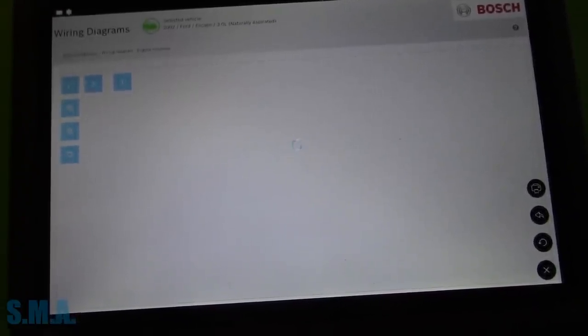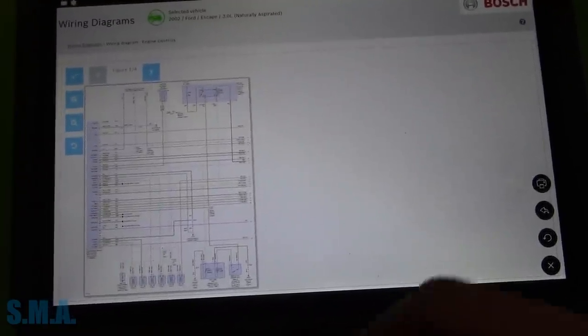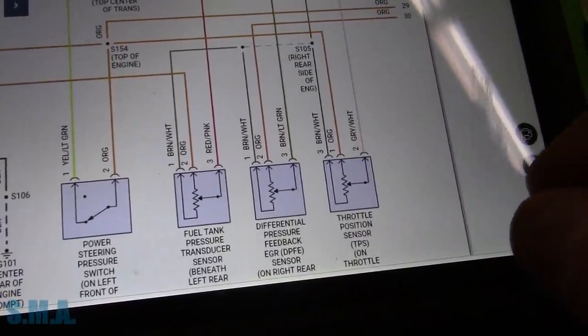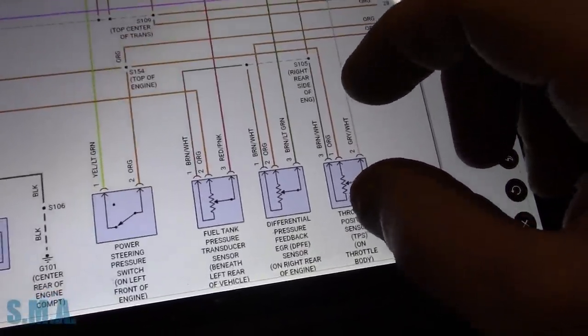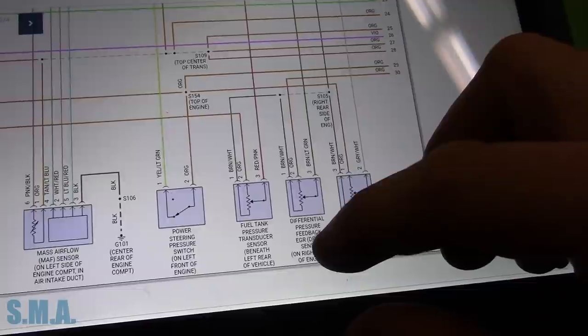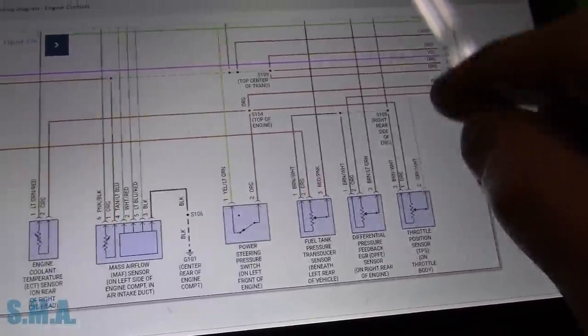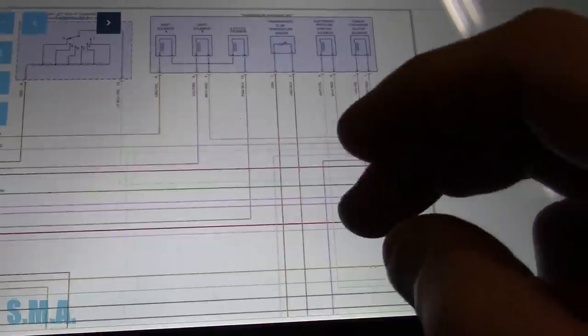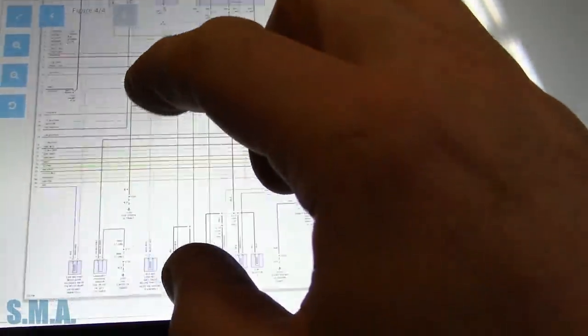There's usually several of these diagrams, so we're probably going to have to poke to find the EGR. So I found the DPFE sensor, so without even popping a hood on this, it's probably a very classic Ford system where they use an EGR valve and then this DPFE sensor to check EGR valve function. But that's not what we're having a problem with. I've still got to find the control solenoid itself for the EGR. It's always on the last diagram you look on. Isn't that the truth? In this case, I think it's going to be the actual last diagram. Here's diagram number 4. There we go. EGR vacuum regulator.